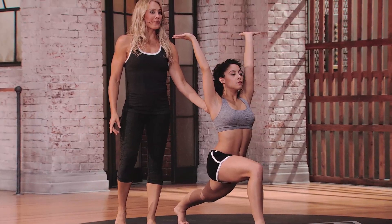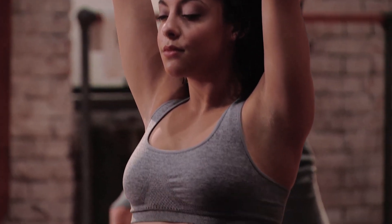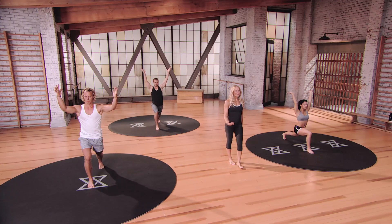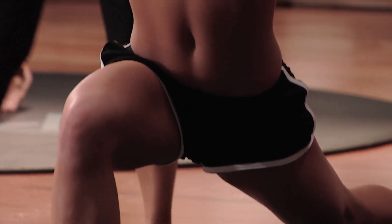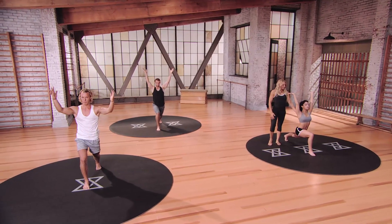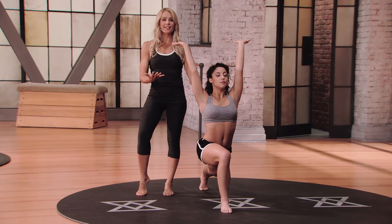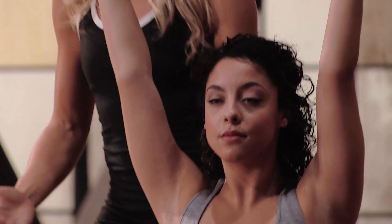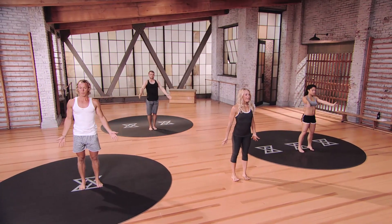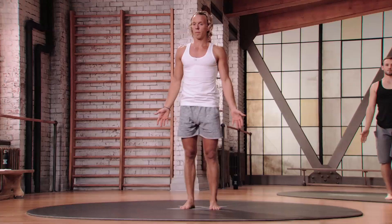While holding this static position, maintain the breath. Check in for a second — see where your breath is at. Notice if you hold your breath when the body is challenged; if you do, let go and breathe and open. Take three more breaths here — big inhales, big exhales. Inhale, push into the feet; exhale, navel to spine — every breath is an opportunity for core activity. At the bottom of that exhale, draw the belly in, use your core, step back to the top. Mountain posture, big inhale, let it go, big exhale.